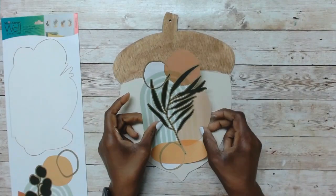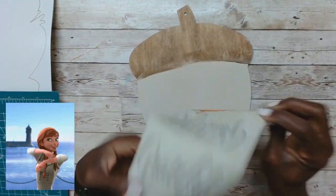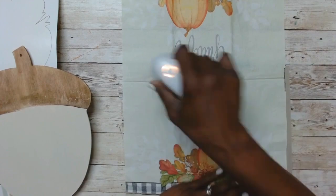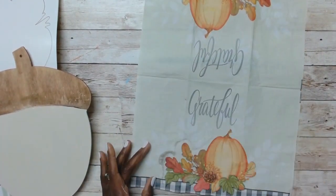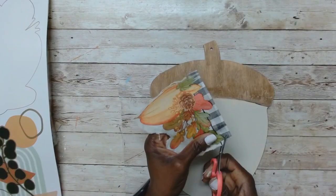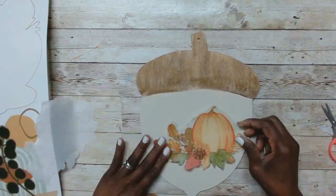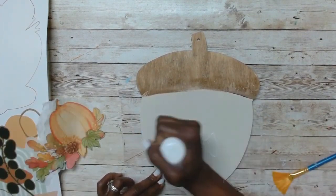So for the other side, I'm just using the heat press to press out the folds, and then I took a paintbrush and I'm doing the water technique to tear that, and that's just to give me jagged edges. I am removing the back layer. You want to make sure you do that.